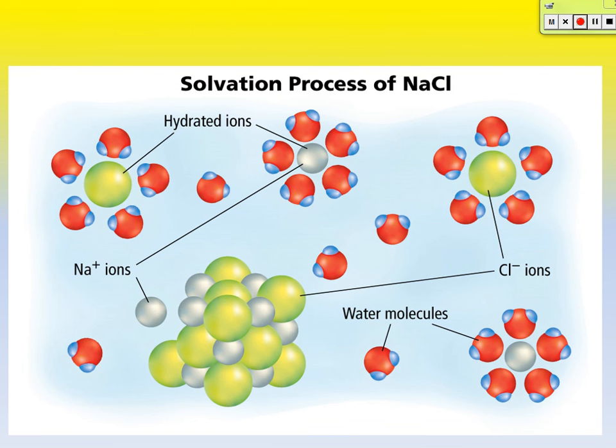Okay, again, this just shows the same process. The chlorine has a -1 charge. When water surrounds it, it's going to be the hydrogens, because they are slightly positive, that are going to surround the negative particle. Down here, where the sodium has a +1 charge, it's going to be the oxygens, because they're slightly negative, that are going to surround it. Anyway, hopefully that makes sense.